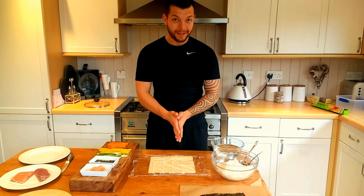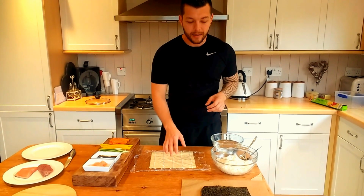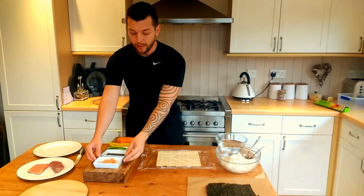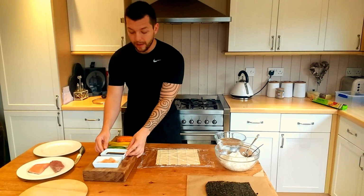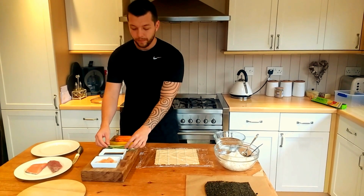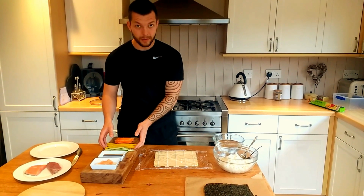Alright, so we're going to make some Maki. Now, we've got everything to hand, I've got everything prepared. So here I've got my pickled ginger, and that usually just comes in a jar, pre-made. We've got the soy sauce already all ready to go. Now I've actually prepared and chopped my vegetables here to go inside of the sushi.